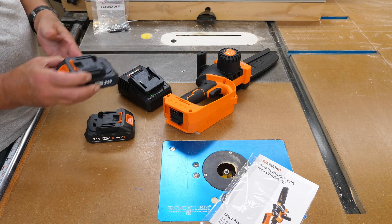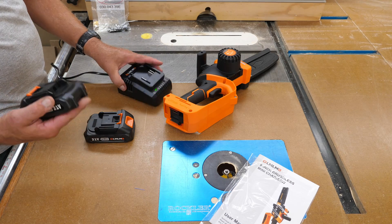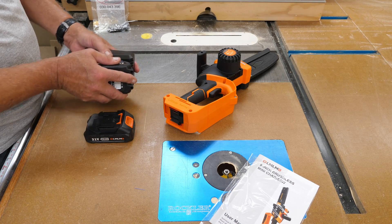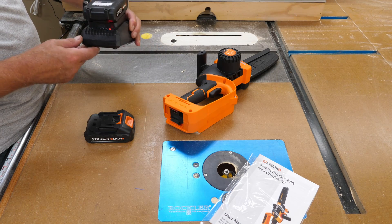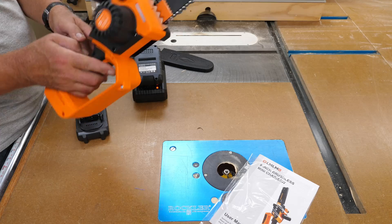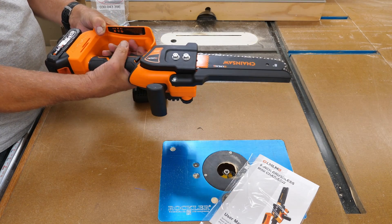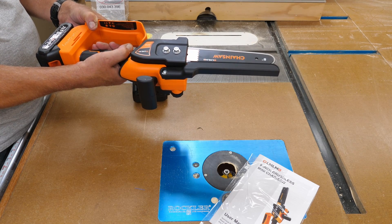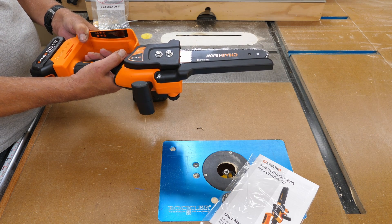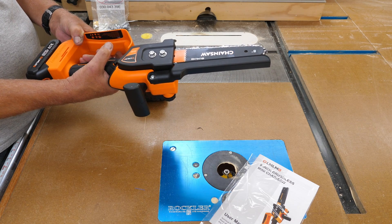It plugs into this charger here. It also has one of those little ports in there if you have one of the chargers with the DIN plug on it. This only plugs on there one way, and there are no indicators on here to let you know how much charge is in the battery. We'll plug this in and the light turns red, so we'll have to wait until we get a charge in it. There's a button here on the side — you have to push it before you can pull the trigger. There is a charge in it. It is what they call a soft start with a brushless motor, meaning when you pull the trigger it doesn't instantly run at full speed — it ramps up.